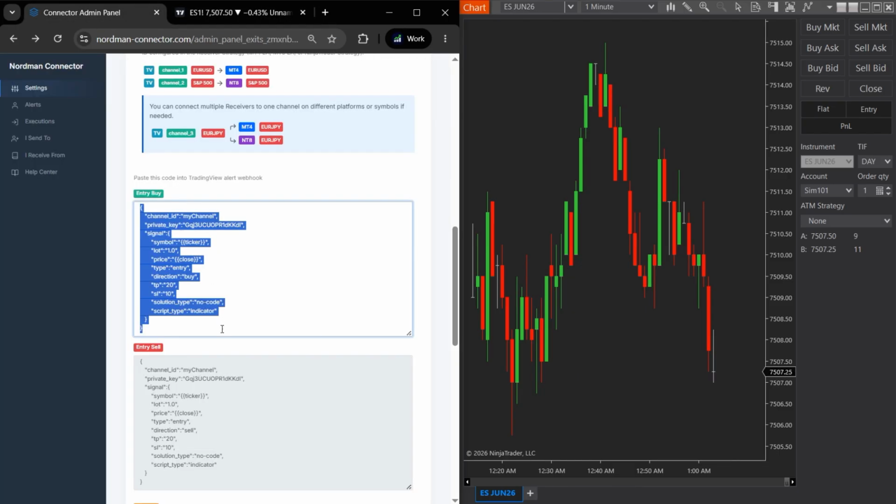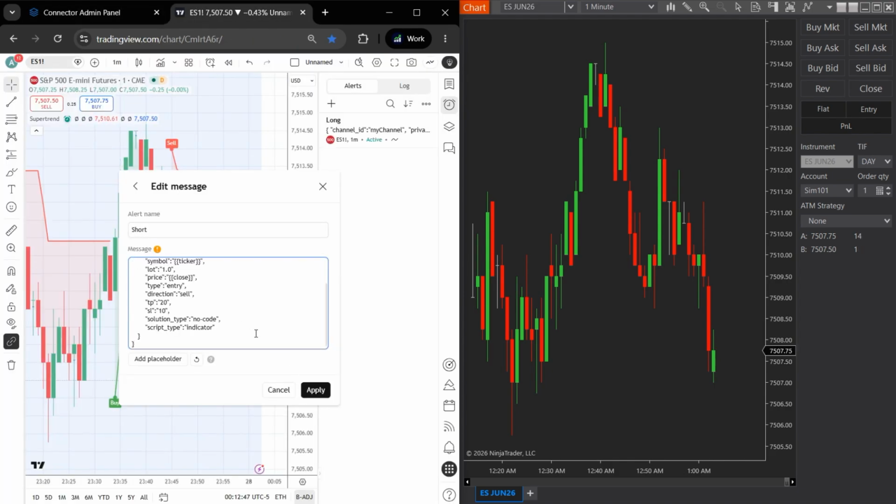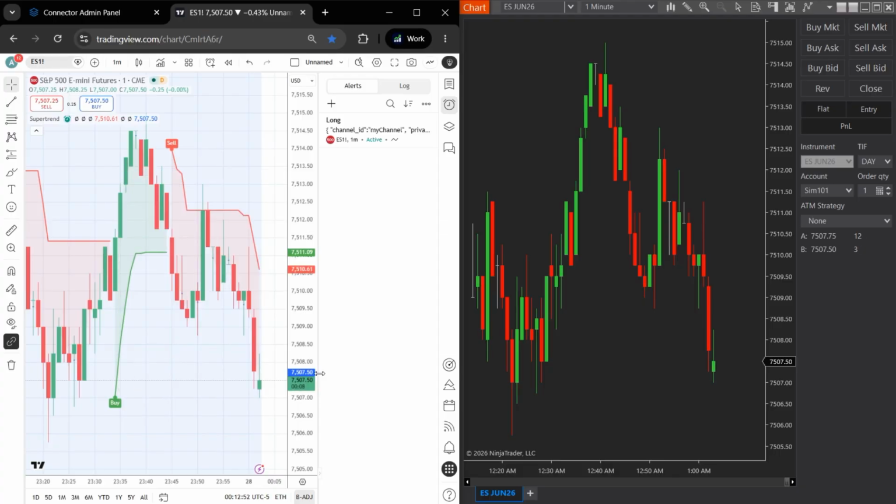In the web panel, copy the entry sell code snippet and paste it into the message field of this alert. You should now have 2 active alerts in TradingView, one for long entries, one for short entries.